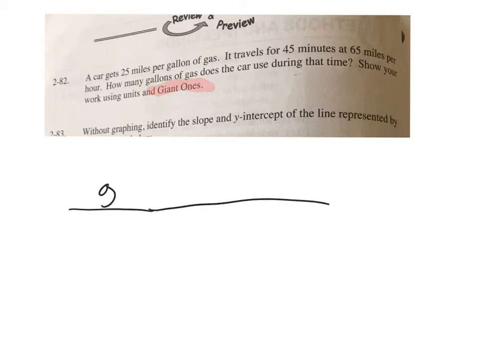Okay, another dimensional analysis question. So my question to you is, what do I know about gallons? It looks like I know that I get 25 miles per 1 gallon of gas. So I'm going to go ahead and put 1 gallon gives me 25 miles. Okay. What else do I know about miles in this problem? Well, it looks like we're going 65 miles per 1 hour, right? So I'm going to put 65 miles per 1 hour.